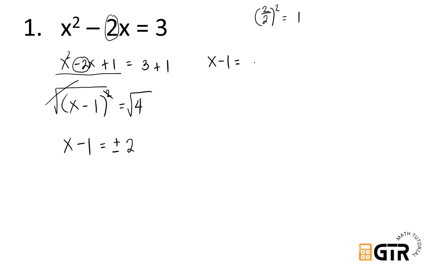X minus 1 equals positive 2. And then sa kabila naman is x minus 1 equals negative 2. Okay, so solve for x. So lipat lang natin tong negative 1 sa kabilang side. Magiging plus siya. Or parehas lang din yan ng add 1 to both sides. So cancel na ito. 0 na yan. Therefore, x is equal to 2 plus 1. So that is equal to 3.